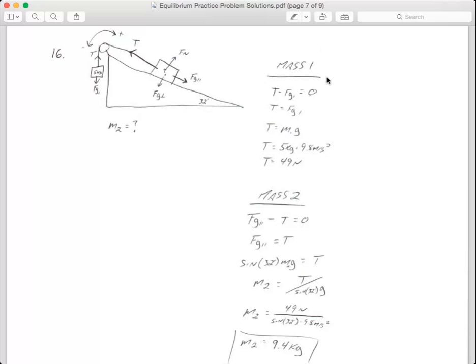So the block that's hanging, I call that mass 1. The forces acting on it, tension goes up, gravity goes down. Now in this particular problem, I said that anything that goes up with this block or down to the right on this one is positive, because if this block on the ramp moved to the right, then this block's going to go up. So that's sort of the same direction, and if the hanging block fell down, the block on the ramp would go left. So they're kind of the same direction. That's why we want to keep it steady and make sure that anything that goes along this arrow right here to the right is positive, and when it comes back to the left and down, it's negative.